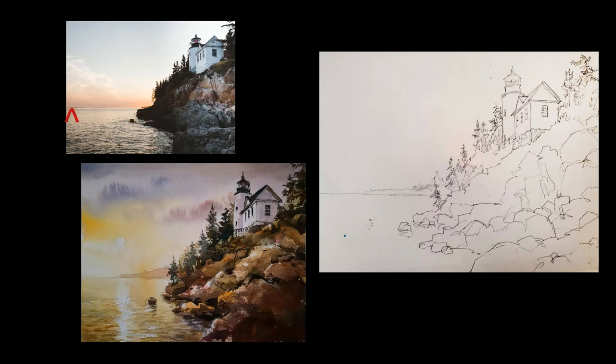Right now, the horizon line, if you look, always check out your photos and see what the problems are, because every photo has a little bit of problems to it. This horizon line is tangent to the top of this rock, and then there's a little island back there, really small. So what did I do?